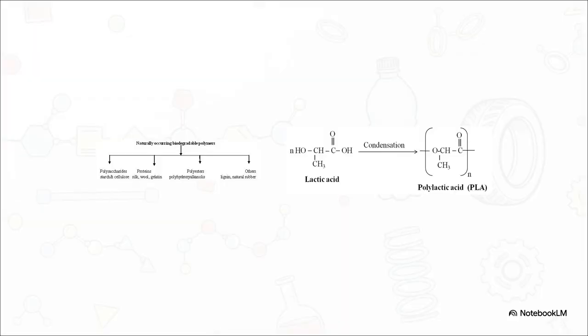But modern science is beautifully blurring the line between these two origins. Take a synthetic polymer called polylactic acid, or PLA. While it is technically synthesized by humans, it's actually derived from renewable, naturally occurring resources, like cornstarch or sugarcane. We literally ferment natural sugars into lactic acid and then link them together in the lab to create a biodegradable material that helps protect the earth. It's just a perfect harmony of natural source and synthetic assembly.